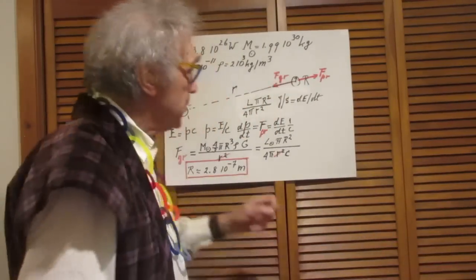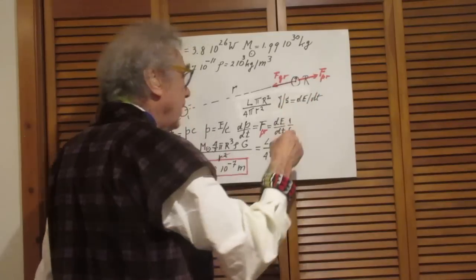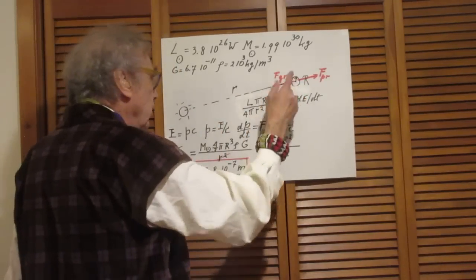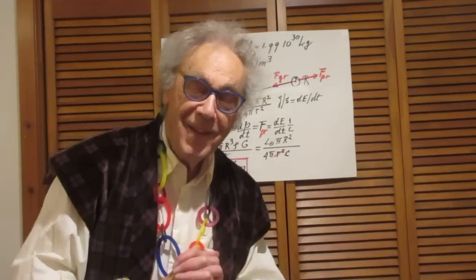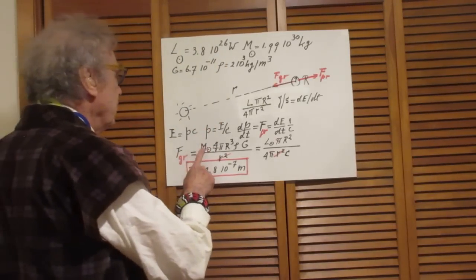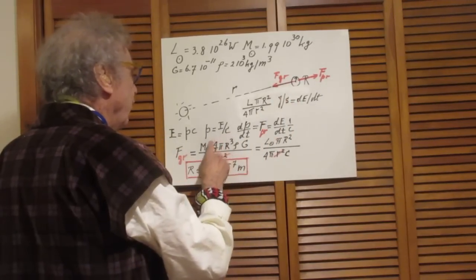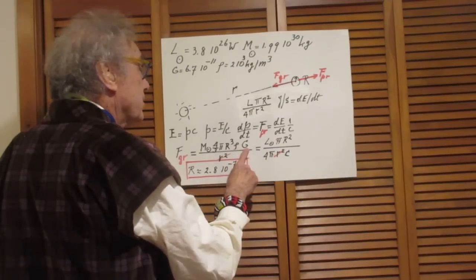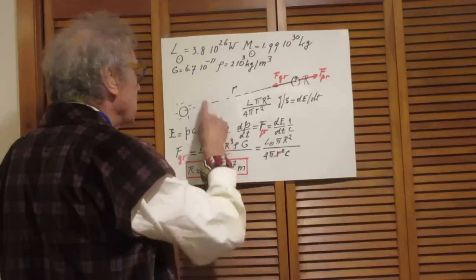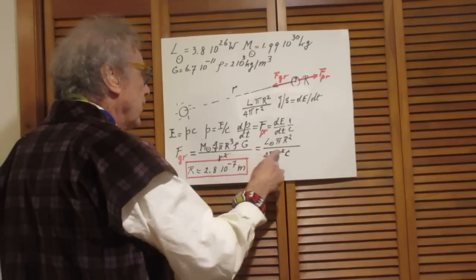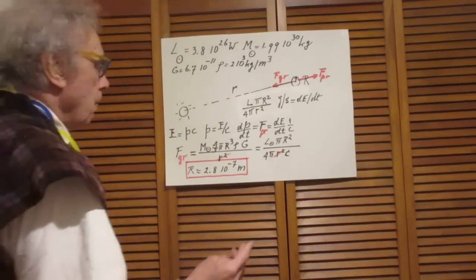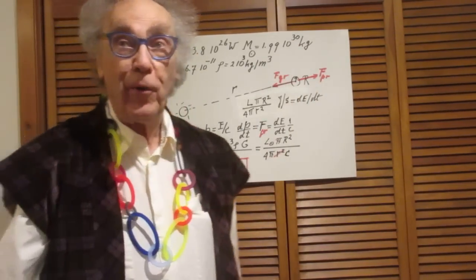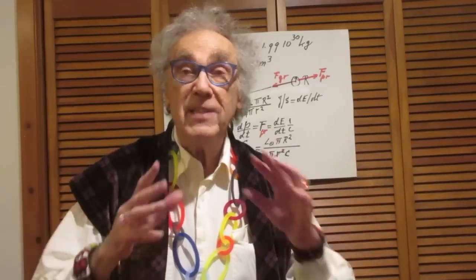What is the gravitational force? The force due to radiation pressure is in this direction. What is the gravitational force between the particle and the sun? Well, that is Newton's theory of gravity. The mass of the sun times the mass of this particle, which is the volume of the particle times the density, times the gravitational constant divided by small r squared. It shouldn't surprise you that little r squared cancels, because the radiation pressure itself falls off as 1 over r squared, and the gravitational force falls off as 1 over r squared. So the answer of the minimum size of these particles, below which they will be blown out, is independent of how far they are away from the sun. So little r plays no role.